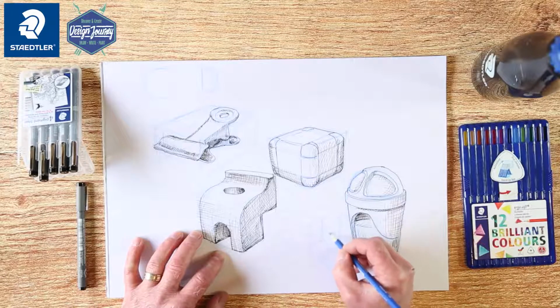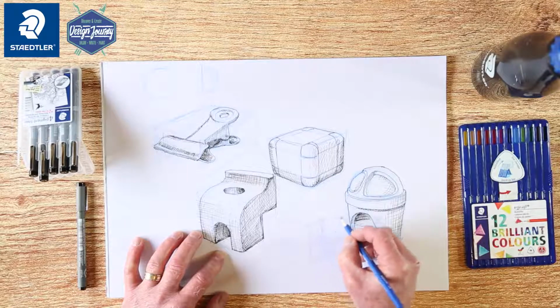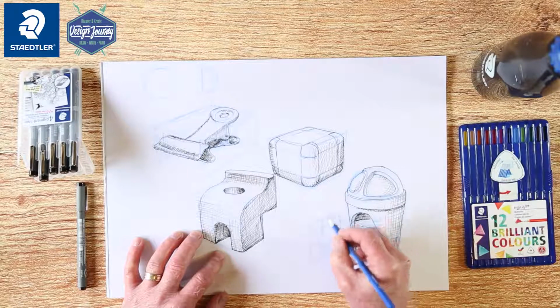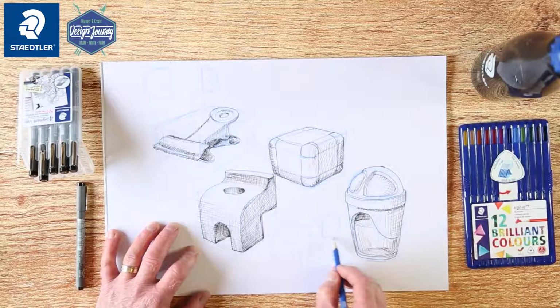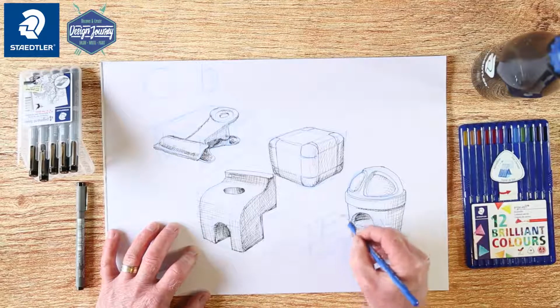Practice this a lot and you will become a master at drawing and designing objects in perspective. Remember to use the basic forms, and although you might not need to draw vanishing lines, be aware of them. This will help your design drawings a lot.